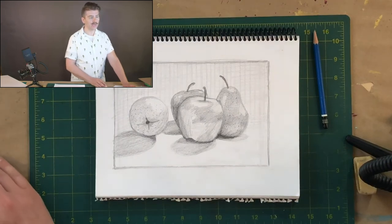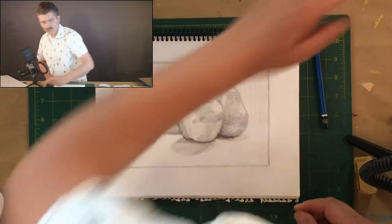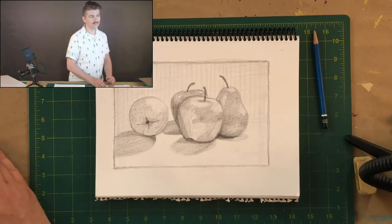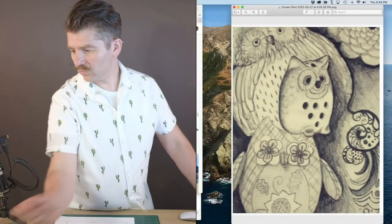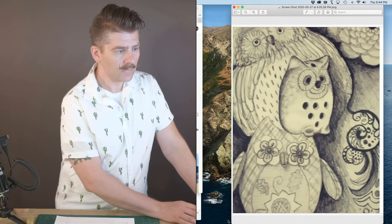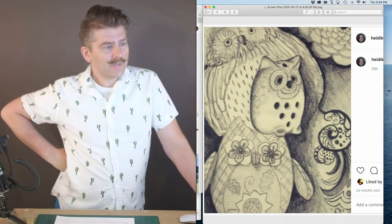Yeah, I just want to quickly talk about Heidi's drawing that she sent. And so let's get this view. Okay, so I'm just going to drag this image here. This is a drawing that Heidi sent in, and I thought I'd just kind of quickly talk about it before we're done for the day and the week, I guess. So this is an image that Heidi did of, looks like some very cool owls.